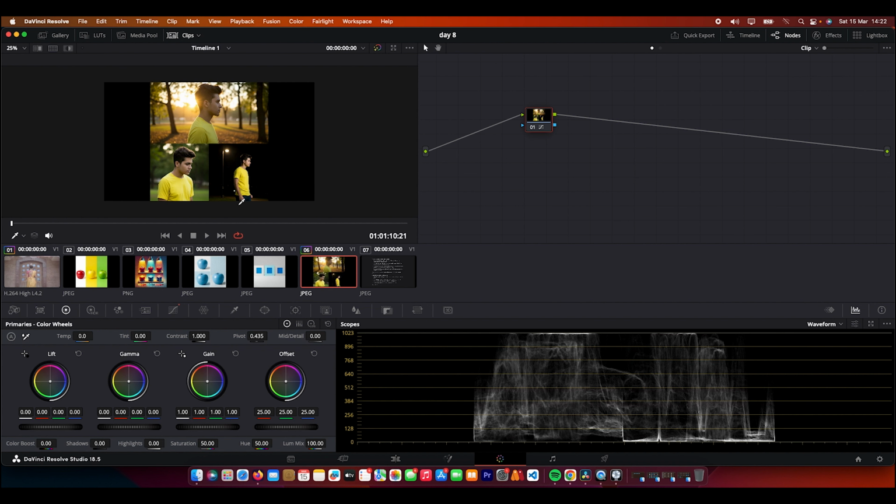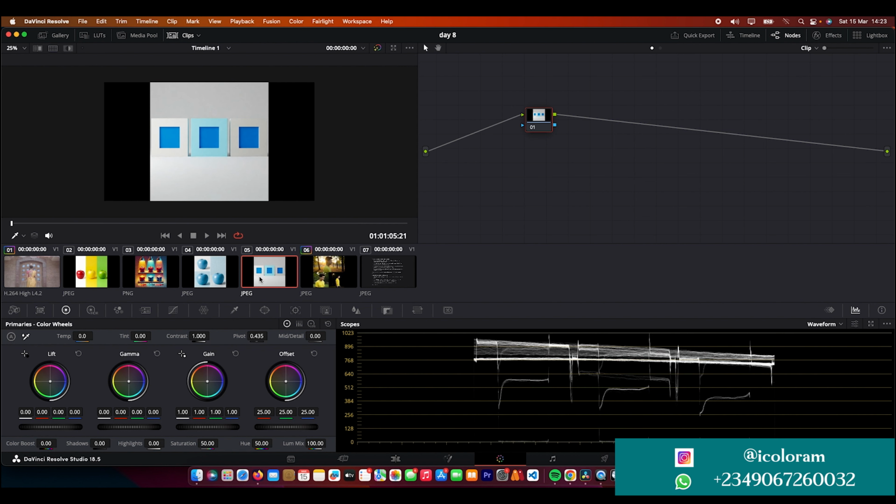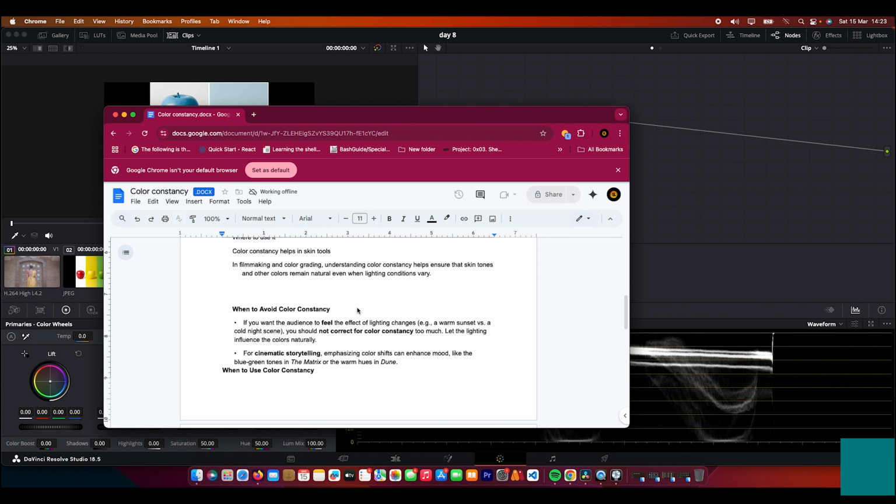The color is actually going to shift, because color shifts due to the light that is bounced on them, or probably due to the shift of daylight. Do you understand? A red you see in the morning might look different in the night. The red you see in the morning might look different in the evening or in the afternoon. So all these things, you need to understand them, and it will help you be a better colorist or a better painter when it comes to anything that has to do with color.